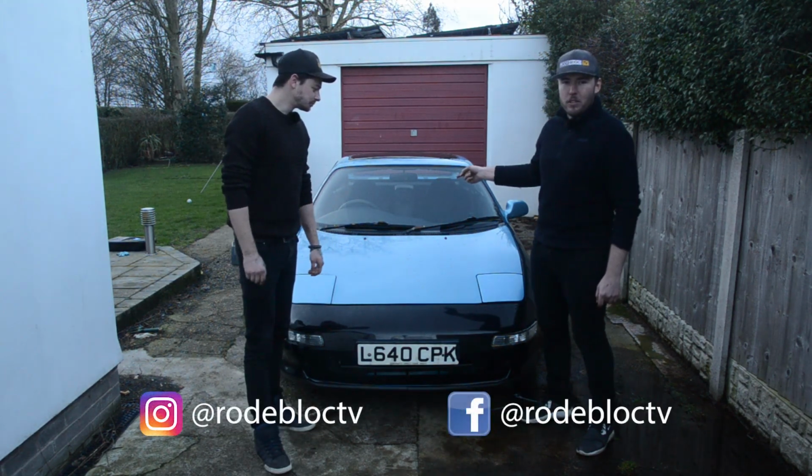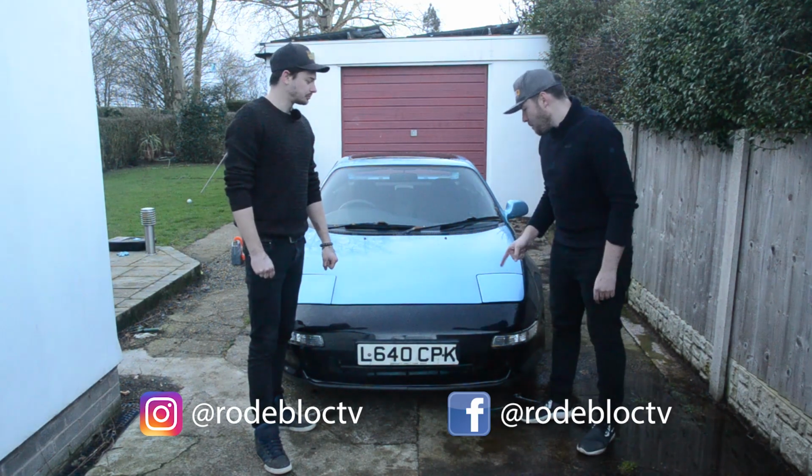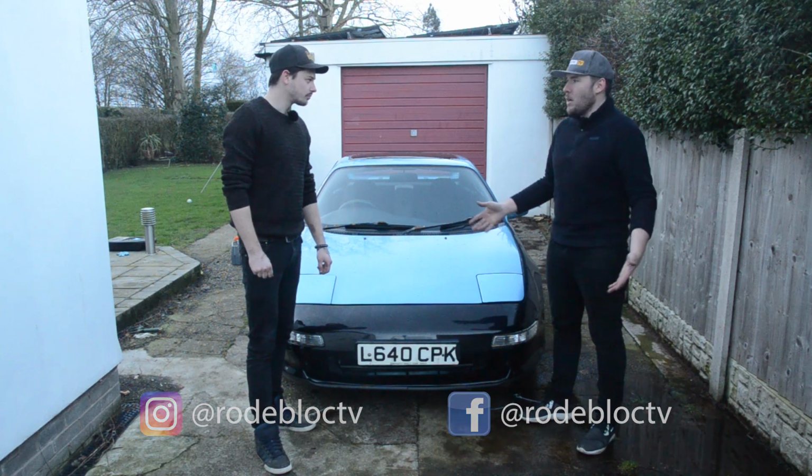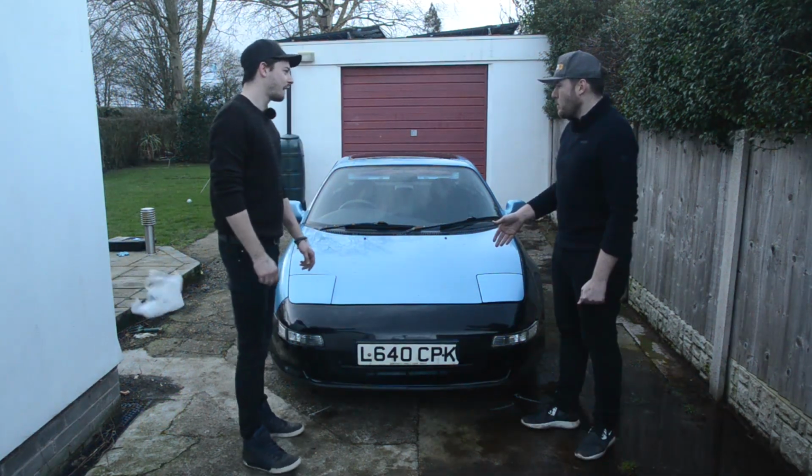Anyway, engine service is done, so I'm happy with that. Front bumper, be nice to see the back bumper next time, but that was a lot less rusty than I thought it was going to be. Bubble wrap on its way in.